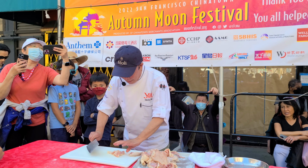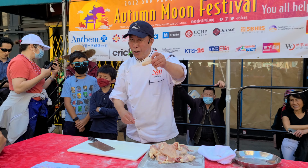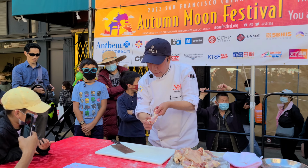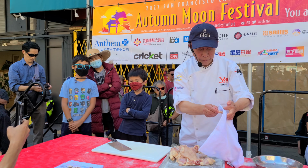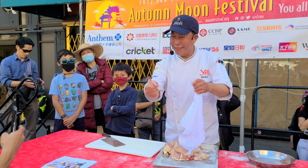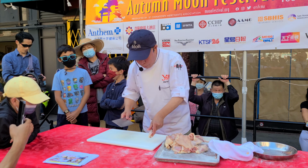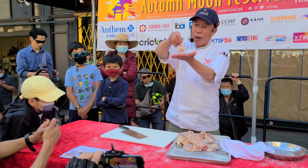Look at that. You can do a drumstick out of this. But you can also learn how to do a drumstick from this, right next to the joint. One cut. One little cut like this. You see that? This is the joint. One cut. And then you hold on to this, then you push this. And you know what? Boom, boom. Comes out. And then you remove the small piece of bone, like that. And then you remove the wing tip, like that. And then you push it down, drumstick.